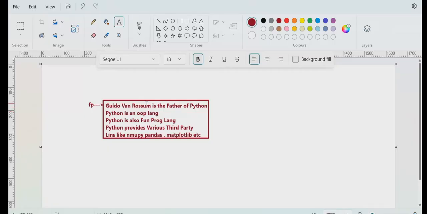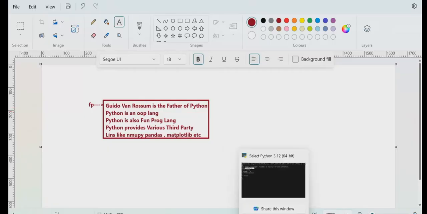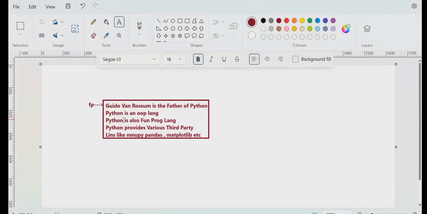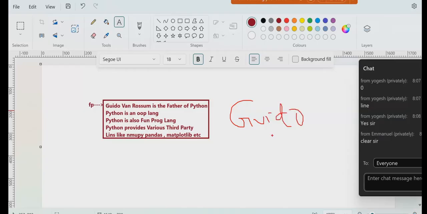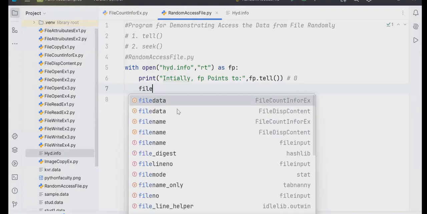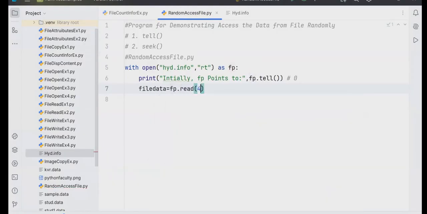If you want to read any data, first you must locate the indices. Now it is okay, 0 is printed. Very nice. From that I want to read only Guido. GUIDO: 0th character, first, second, third, fourth character. 0 to 4 means how many? 5. I want to read only 5 characters. For that, there is a function called fp.read of 5. From the 0th place, I am asking fp to read how many? 5.